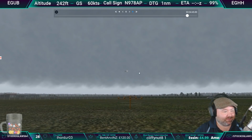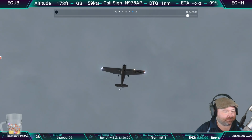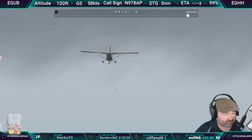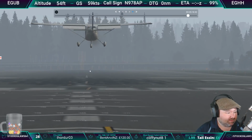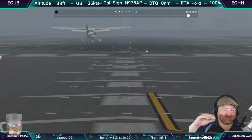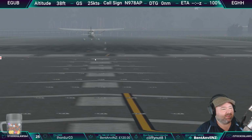So look at that. Nice and straight. Until I take the autopilot off. The autopilot is probably off about now. Yeah, you can see it's a little bit wobbly. We're coming into land. How far away? Ooh. How far away are we from... oh, here we go. Oh, look at the float on it. Oh, oh, oh. Okay, that wasn't great. What I should have done is just keep the power on until I hit the floor and then backed off the power. But I floated and I got a little bit scared. Yeah, scared of the runway there. Yeah, not too bad. There we go.